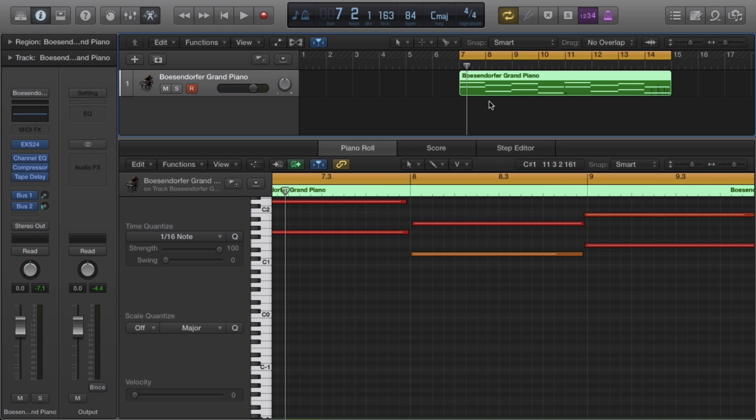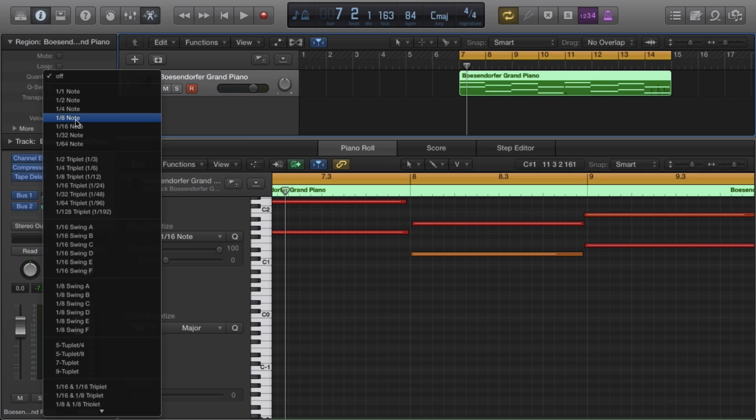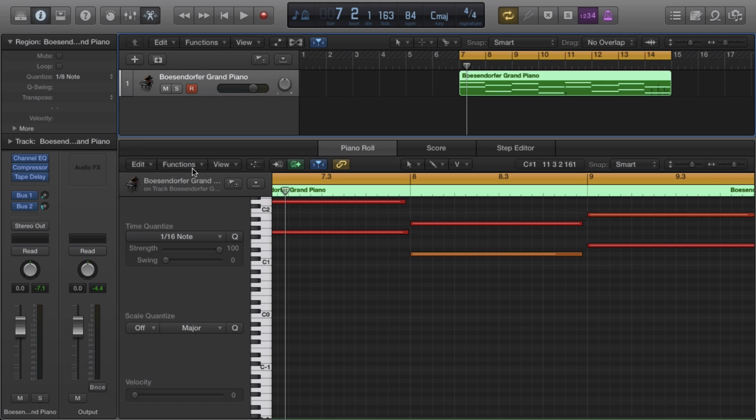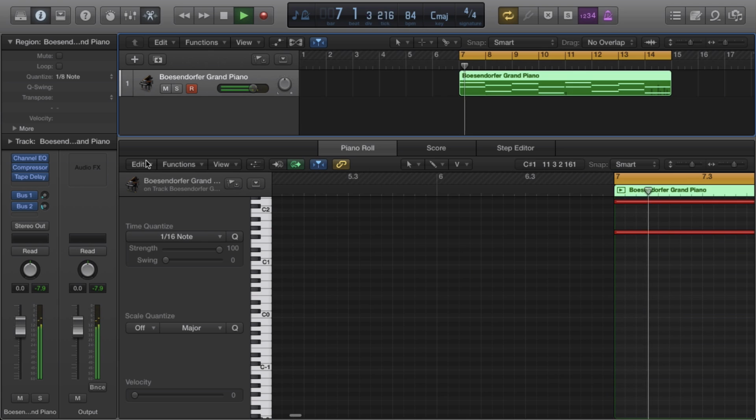So I'm going to go ahead and quantize my chord progression right here, select my region, and go to, let me just see right here, go click down this arrow because my screen is small right here, go to quantize and go to, in this case I could use 8th notes because I'm not doing anything wild. So here it is, my chord progression in lock to 8th notes.